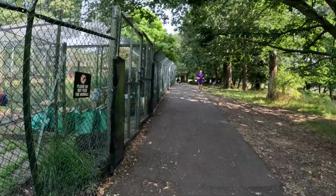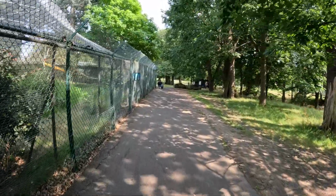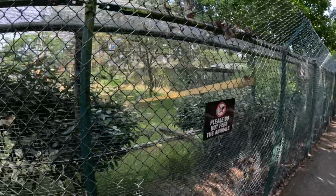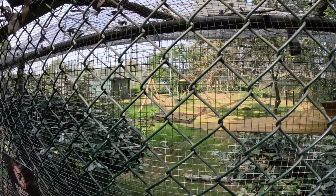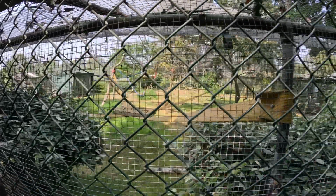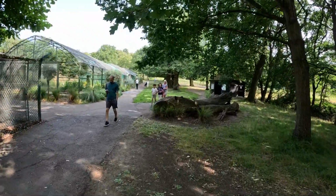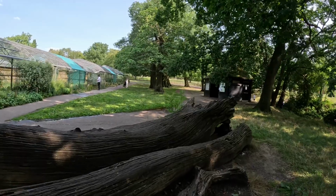And spinning round, we have some lemurs in this cage here. They do double the fences up, so they're pretty impossible to see with cameras, but there might be a couple of lemurs in here somewhere. There is a lemur over there on a piece of wood outside its house, having a sit down. Not doing anything interesting, but it is having a sit down. And we won't look around too much, but there's some birds and there are some deer at the back. So not too much to see, but given it's free, it's pretty good to come and have a look at what they have.